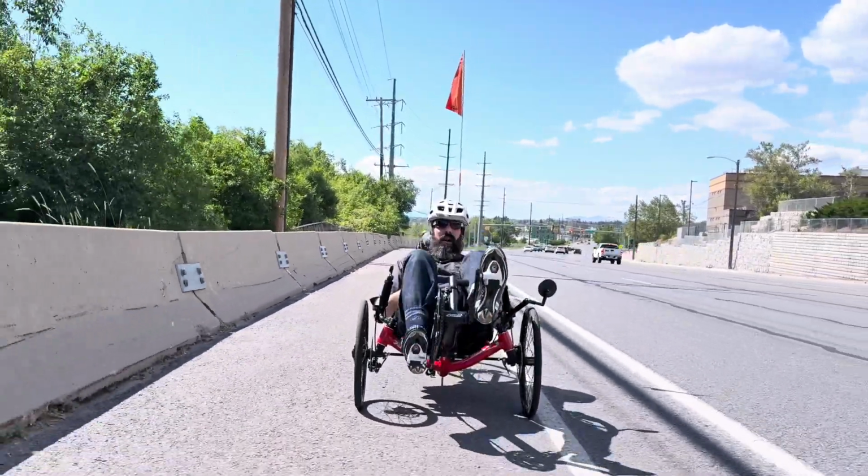So I feel like I'm inside of the trike, which is a pretty cool experience. On both the VTX and the Carbontrike, I feel like I'm sitting on the trike. A lot of you guys out there haven't ridden these trikes, so we're trying to convey what these are like to ride. It really is a unique experience when you actually feel like you're in the trike. The 700 to me feels like I'm in a fighter jet.